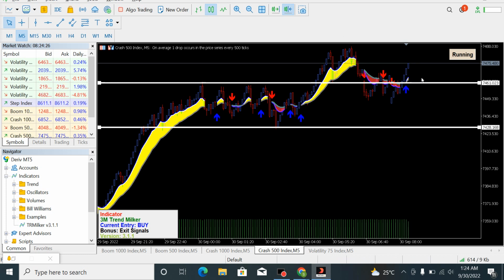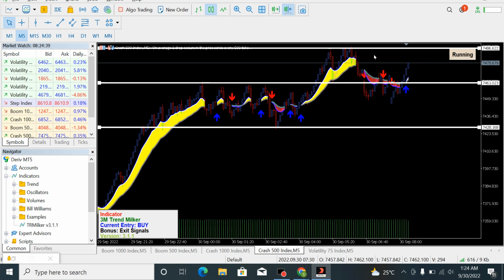If it breaks out from this resistance zone again, then it will continue with the buy trend, but if it does not break out from there, then it most likely goes into a sell trend right from there. So it might be crashing any moment from now. So this is not the best time for you to trade this asset also. So you wait for a new opportunity for it.